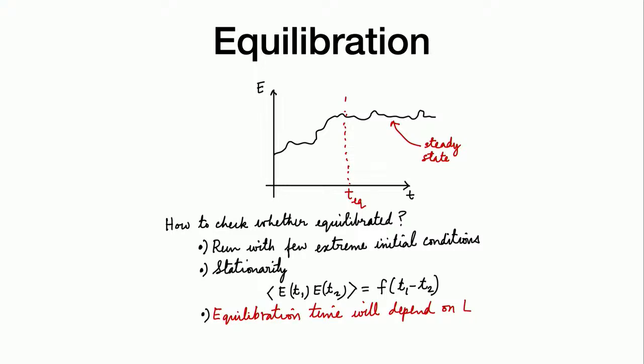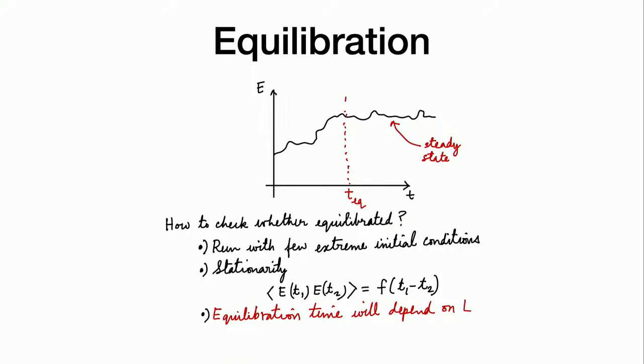So now I take some system, it has energy E, and start evolving the system on a computer. Initially the energy vanishes like that, it wanders around like that, and after some time it will start fluctuating about some mean value. Because we have to wait long enough times to reach a steady state. What is long enough? We do not know. It could be infinite time. But this is how a general plot looks.